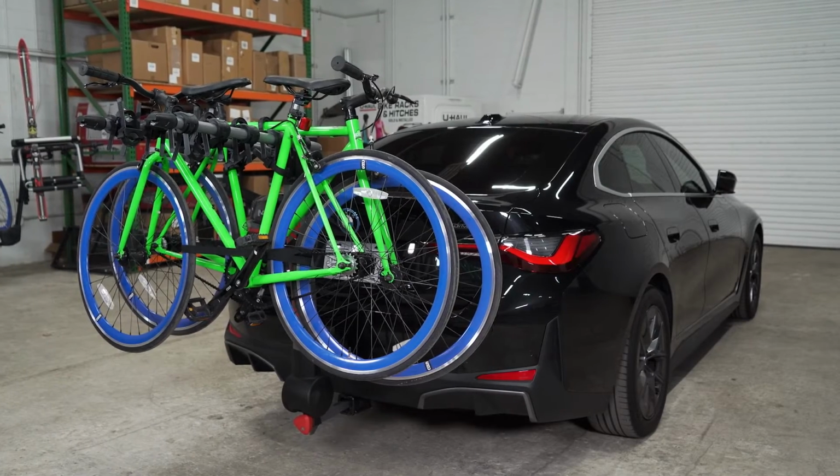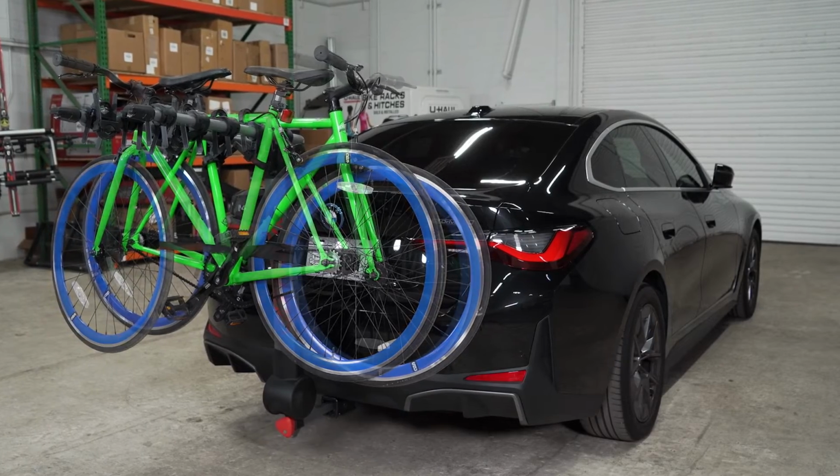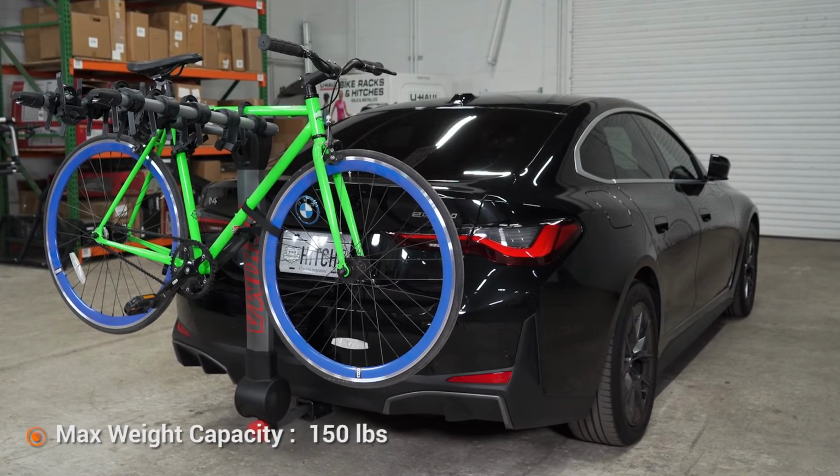This rack weighs 35.5 pounds, can hold up to 5 bikes. Each bike can weigh up to 40 pounds, but cannot exceed a total weight capacity of 150 pounds for the rack.